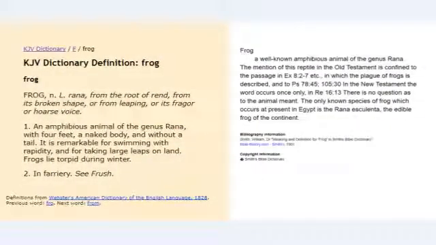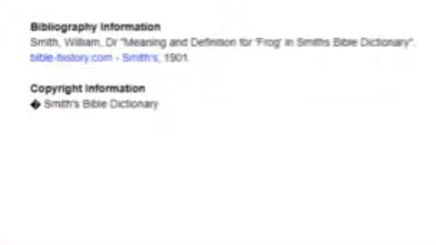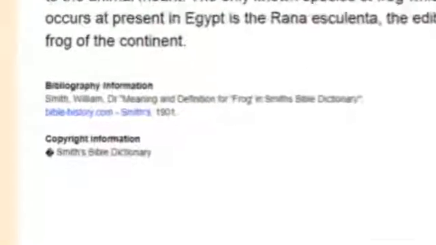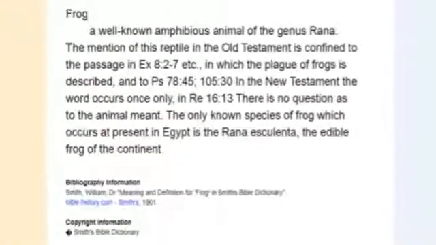So of course I had to look for other information, and I think through commentaries or whatever, I found, I don't remember exactly, it was too many websites, another biblical dictionary called the Dr. William Smith Bible Dictionary. The copyright information says 1901, which is public domain, and it also has a writing date of 1888, somewhere around there. I'll put links in the description to this stuff, so you guys can go check that out.